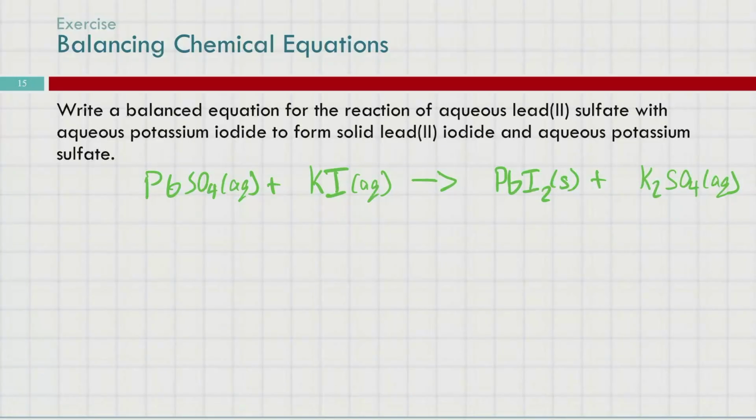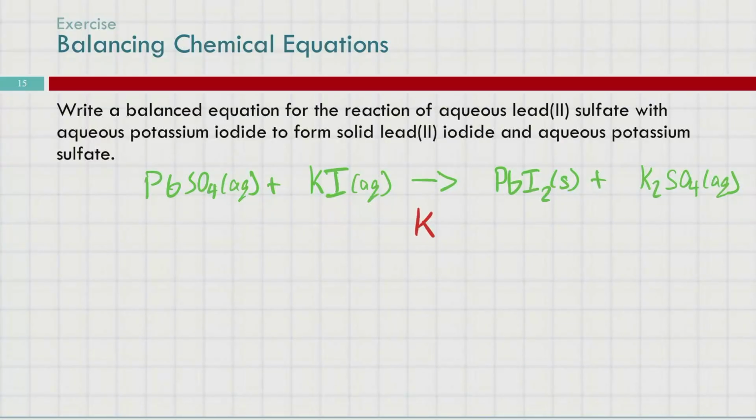All right, that was a little bit more time. For balancing this type of thing, if we go through and look, all of the chemicals show up one time on each side. So Pb shows up once on the left, once on the right. SO4 shows up once on the left, once on the right. K shows up once on the left, once on the right. I shows up once on the left, once on the right. So we want to start with anything that's just simply not balanced. So we can start with either the I2, the iodine, or the potassium.